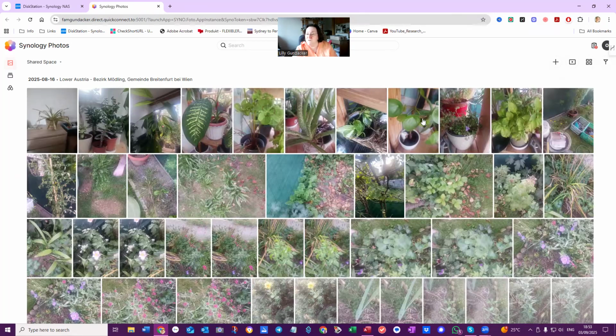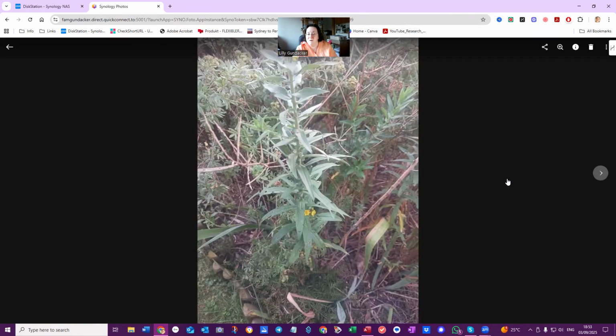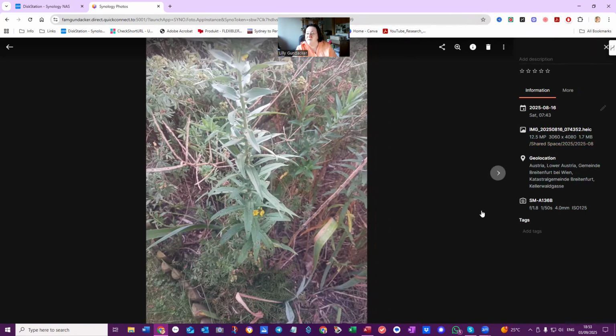So these are the photos from my camera. That's my garden. Looks like these are duplicates. No, not. I don't know if they're really doubles or not. One way to find out. When I'm on here, first I want to see the size of the photo, 1.7. And then I'm going back to the other one.